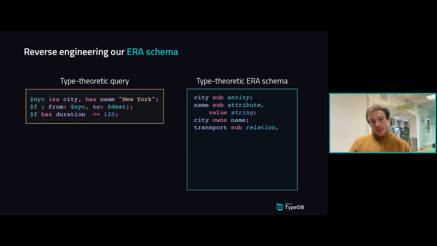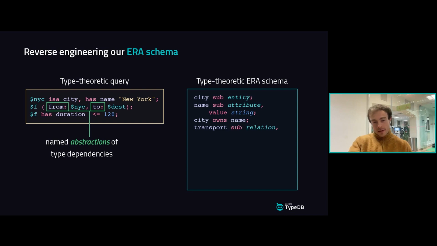Going to the next line, we need to provide context for the variable f. One way to do this here would just be to specify an abstract type of transportation. But this now depends on variables. F depends on the variables NYC and dest here. So transport must be a relation type. And what are these from and to fields? Well, they mark the type dependencies. They mark what transport depends on. So it's transport from and transport to that transport depends on.